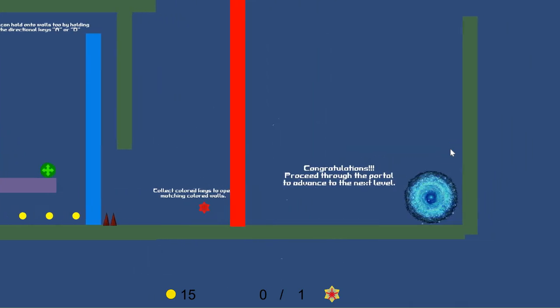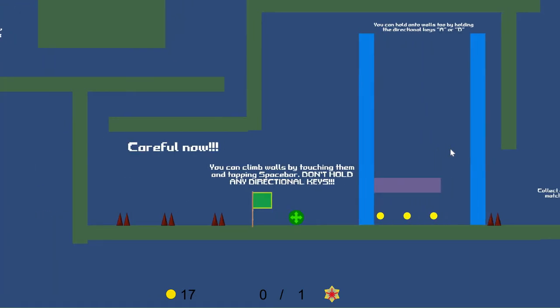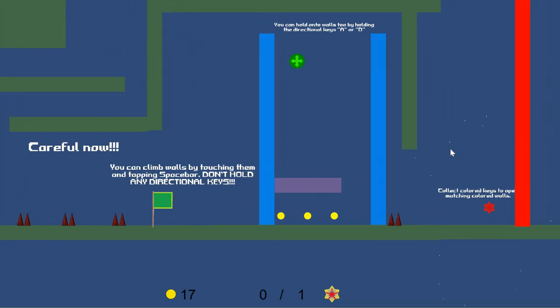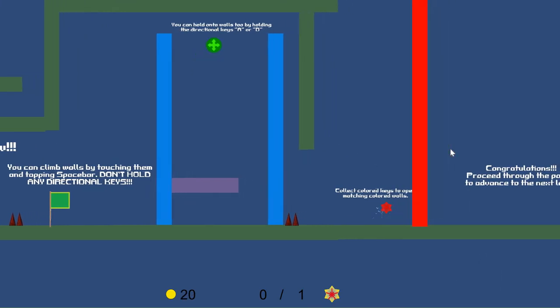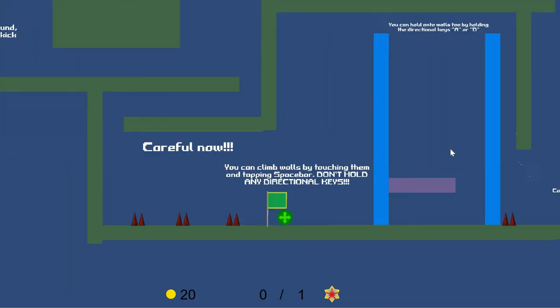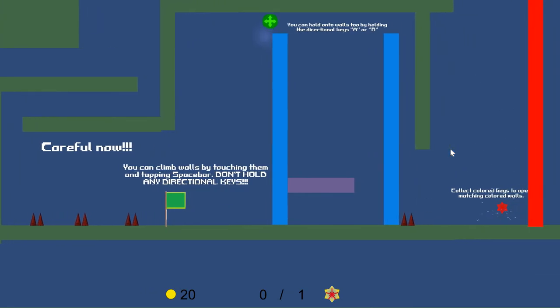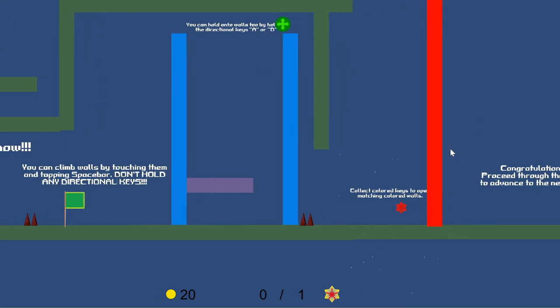Hey, look at that. Oh no! Gotta get out of here, hurry up! Wow. Landed right on that spike, didn't I? Did I make it? Nope. Gotta hold on to the wall, bud. Alright, here we go.